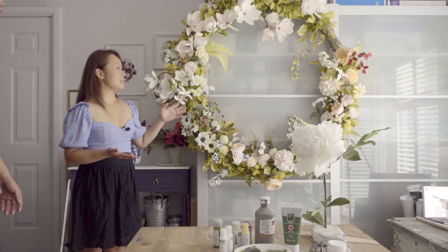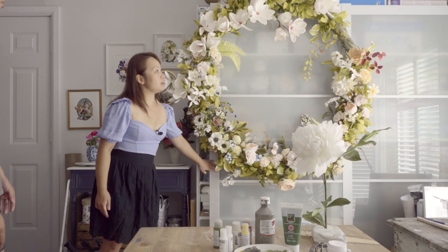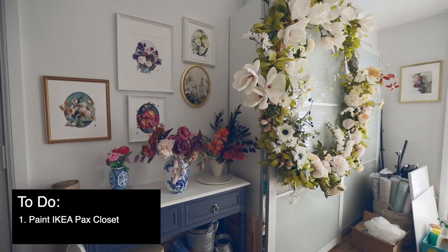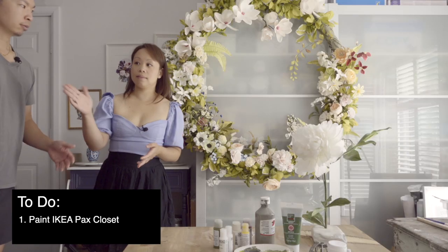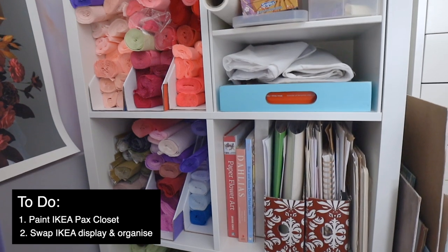So what do you want to do exactly? Because to me it looks like an art studio, and if it was mine I would want it to be just like this. There's really two things. One is this PAX wardrobe — it holds a lot of my materials and my tools, but it's made out of metal and glass, it's not really my jam. Okay, but since we're on a budget I'm hoping we can just paint it over. Okay, doable. Anything else? Yeah, the other piece is my Ikea — another wonderful Ikea piece. I'm hoping to swap this out, change it up — I still want it to be functional.